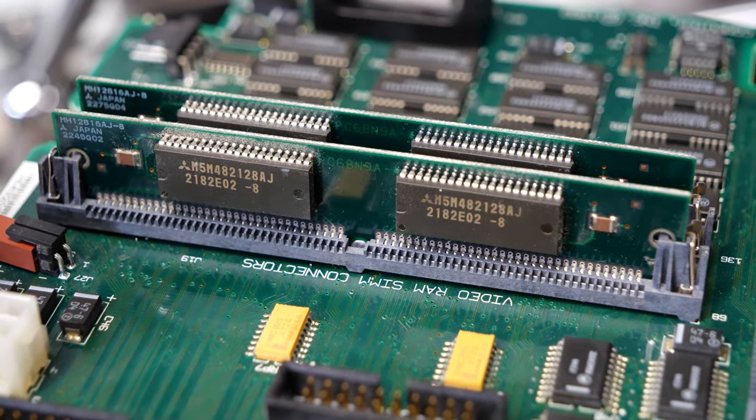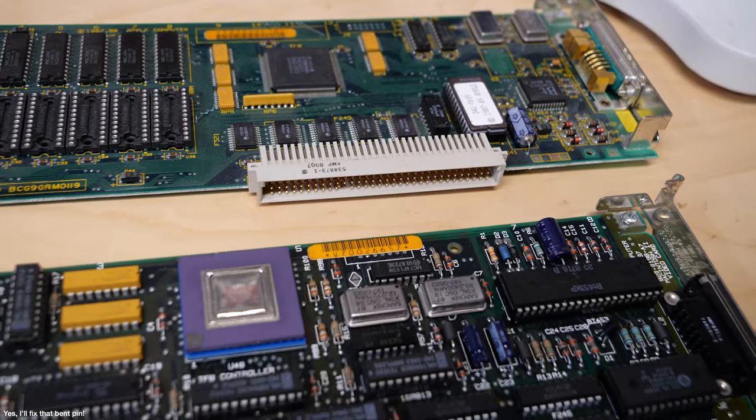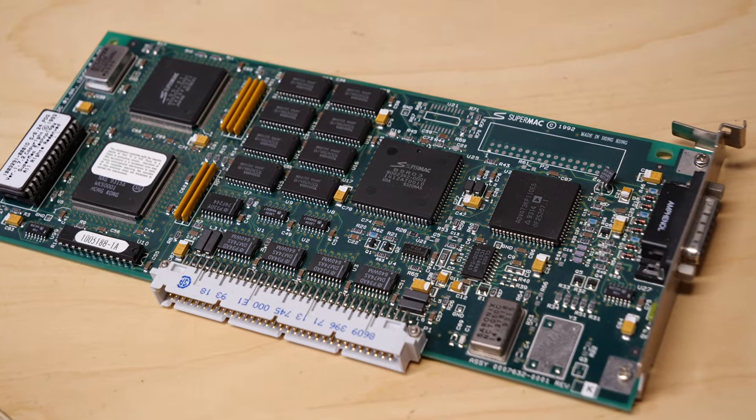Let's talk about the video capabilities of this Quadra 800. It has two built-in video memory slots so you can accommodate some video memory upgrades, and the machine also has three NuBus expansion slots. Since I have a lot of NuBus Macintosh computers, I have quite a selection of NuBus video cards to choose from. In July I picked up a Power Macintosh 7100 which had a Sonnet G3 upgrade card and also this nice Super Mac video card. Seeing as the Super Mac video card was a bit newer than the eMachines one that came with the Quadra, I decided to swap it out just to see how it is.